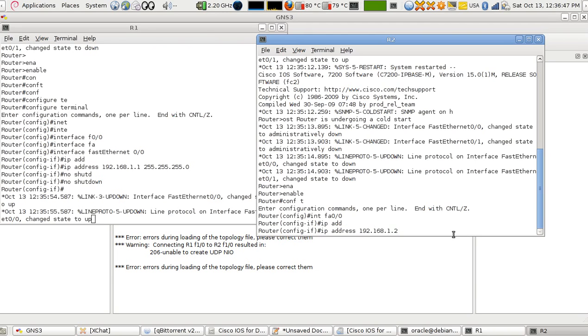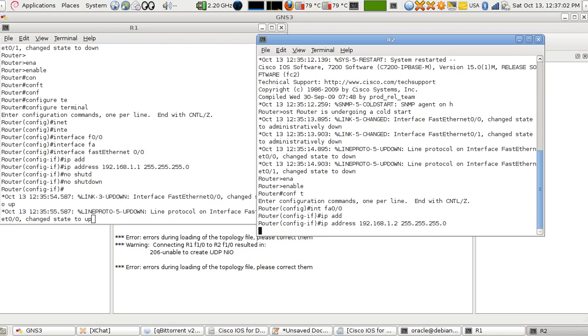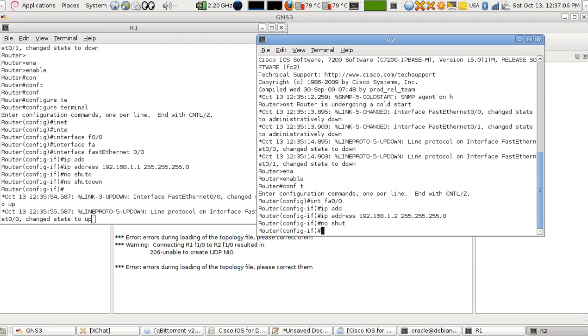I'm using class C. You should know all this because you're a network engineer, that's what I suppose. The mask is 255.255.255.0, and I say no shut to make it running.